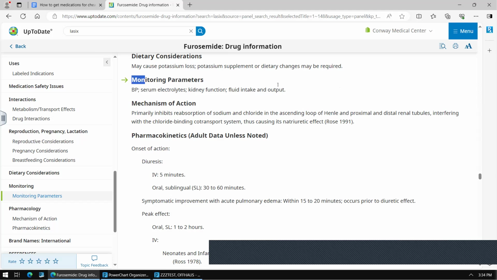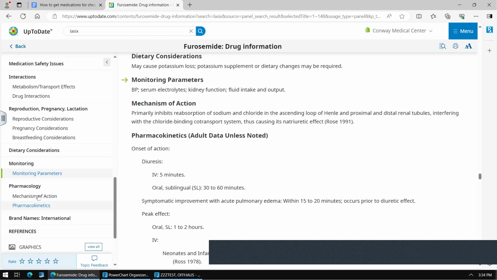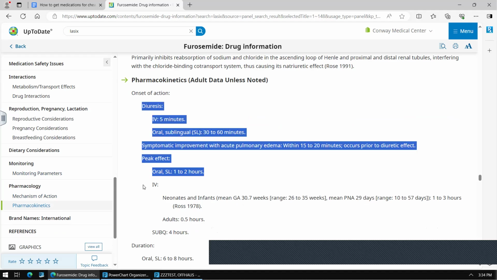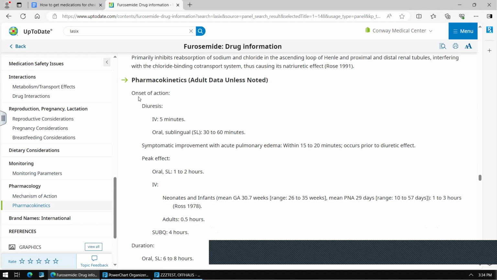Different meds have different monitoring parameters. For example, with antipsychotics, you want to check for signs of metabolic syndrome, like their lipid panel. And then some meds have a ton of monitoring parameters like lithium or some of those higher risk medications. So you absolutely have to be aware of this. So those are the main things I would say to look at. There are other things that are nice to reference, like you can see the mechanism of action, you can see the pharmacokinetics, like the half-life or the onset of action, so how quickly the medication takes effect in their system.